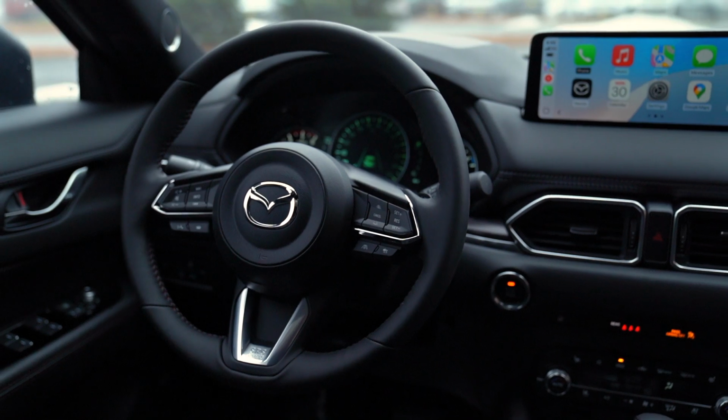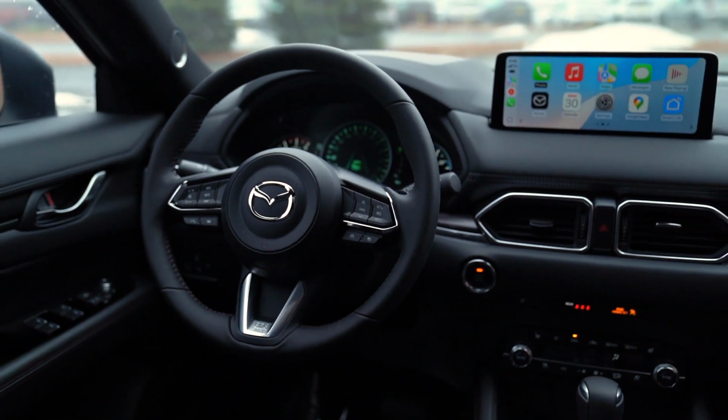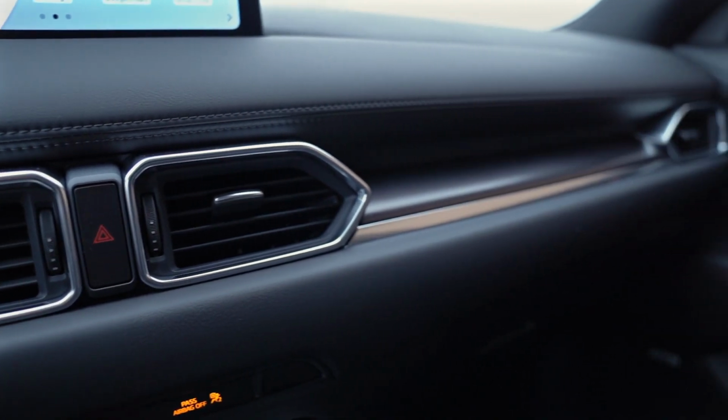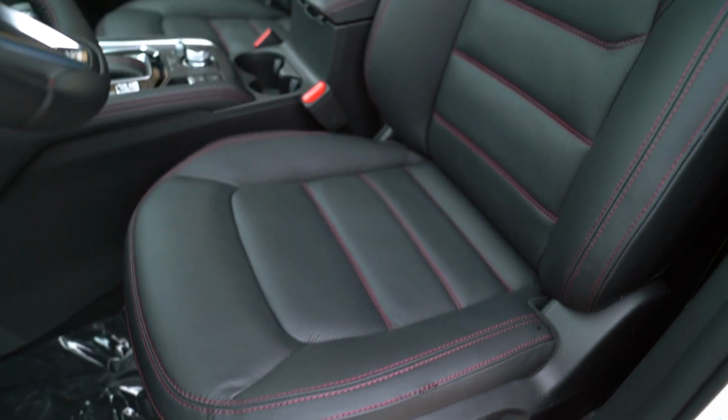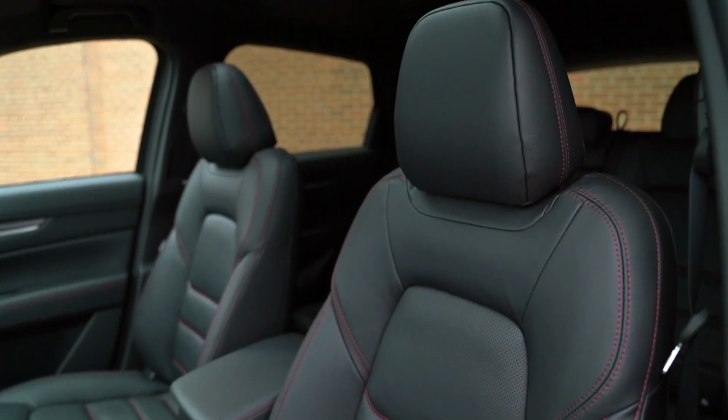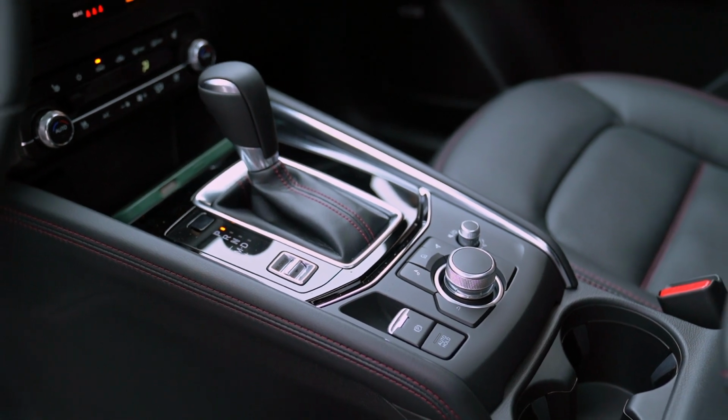Now, I like the layout. From the back looking forward, I like the vents. You kind of get this aluminum and almost like a carbon fiber finish in here. It all works really nicely together and does look really good. And I mean, you could throw somebody the keys and it wouldn't take a lesson to figure out how to drive the vehicle. And that's what's great about the Mazda, because day-to-day use, it does make it pretty simple.